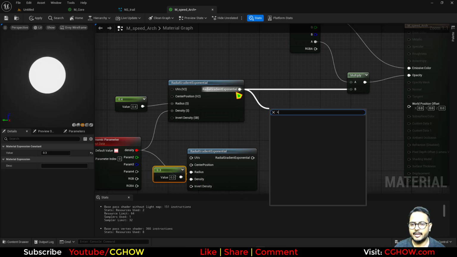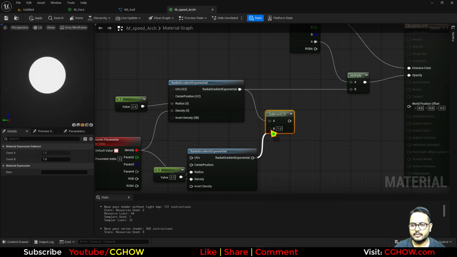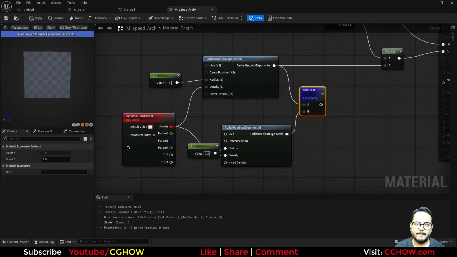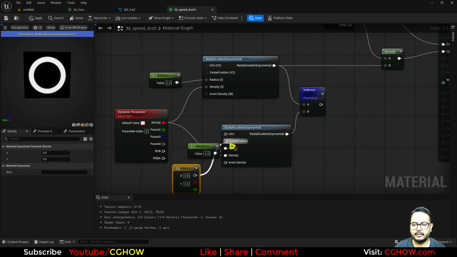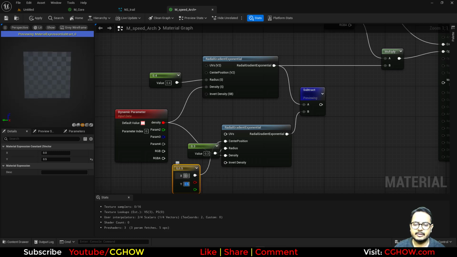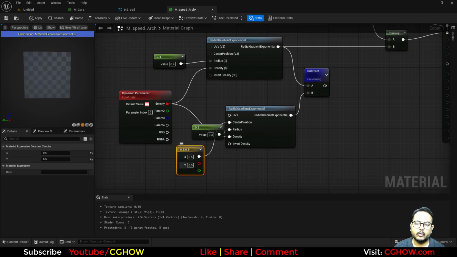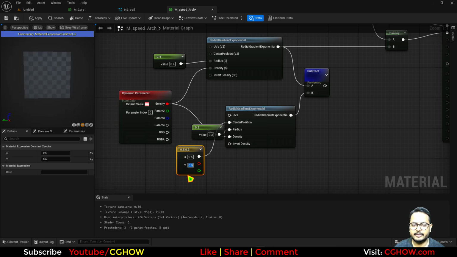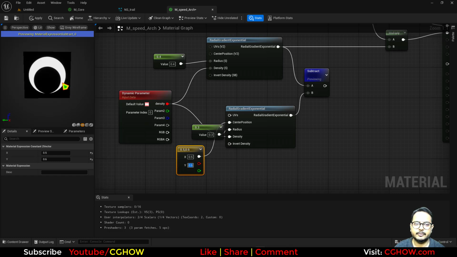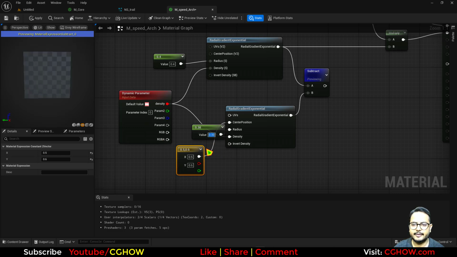And now if I subtract from this one, I will have a ring because this is small. And now I can offset this smaller one. So 0.5 means it is in center. Now I want to offset it on the y-axis. So if I make this like 0.3, we will see what happens. It's making an arc. So we want to move it down. So we will make it 0.6, like a crescent moon. And I'll make it a little bigger, maybe 0.38.